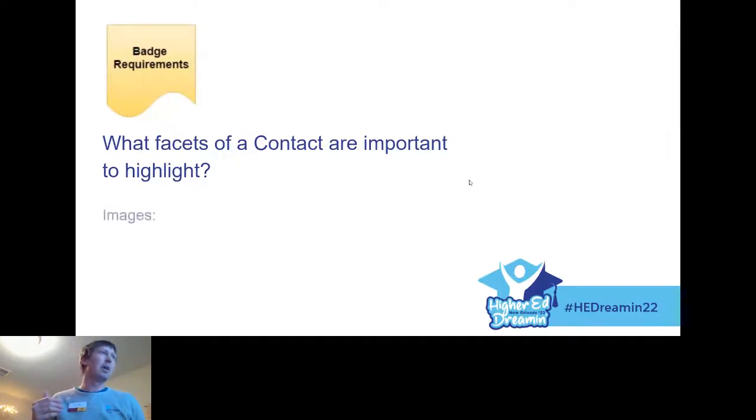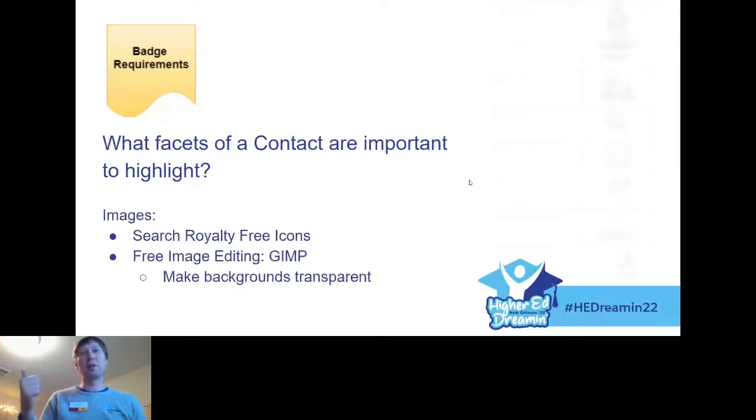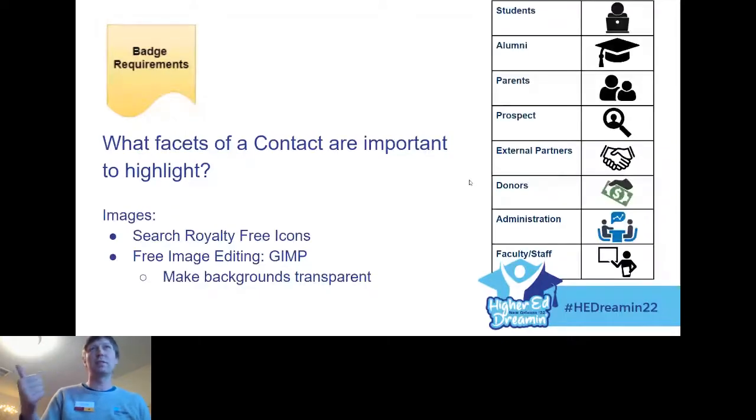So maybe you have students. Go back to, okay, what is the student information I want to have? What is the parent information I want to have? What is the prospect information I want to have? What are those key individuals, or what are those key stakeholders, and maybe what represents those stakeholders? And at the same time, what's a way to transfer what a student means to maybe be an image that could resonate with people?